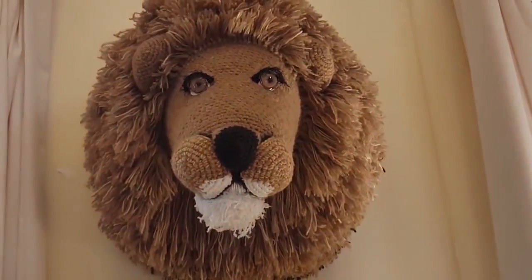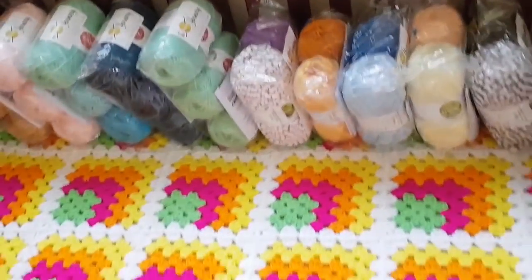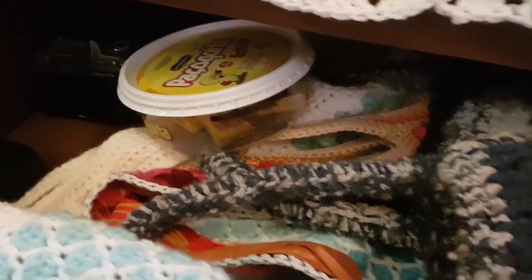Packaging materials. Hello. And Sedai. Hi, Sedai. He hangs out on top of my TV. Boxing granny and things for the giveaways. And finished objects is under here. I have like my bags and stuff in there. Things that I have finished. And delicious candies from Brazil. Don't tell anybody. Especially my children.